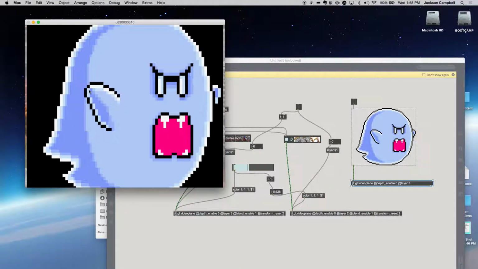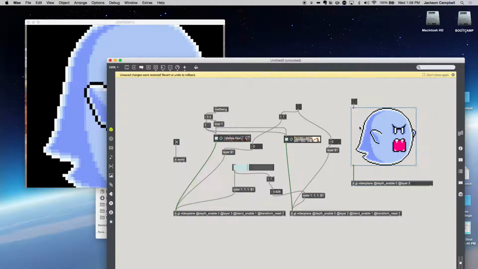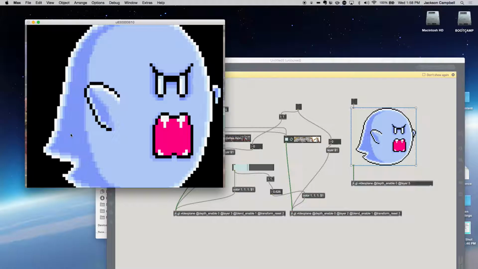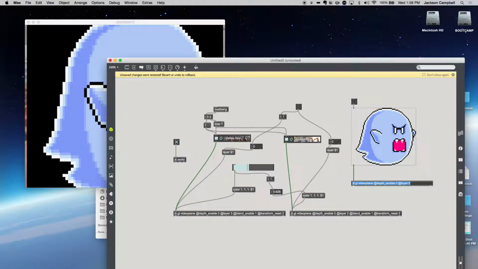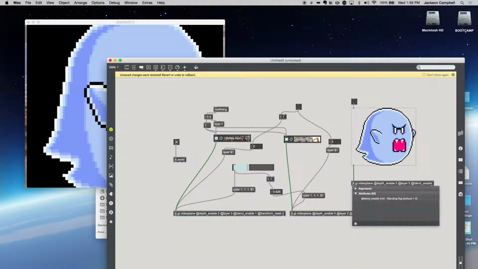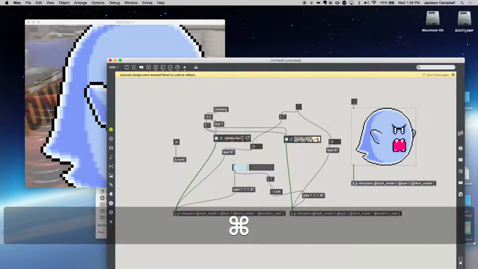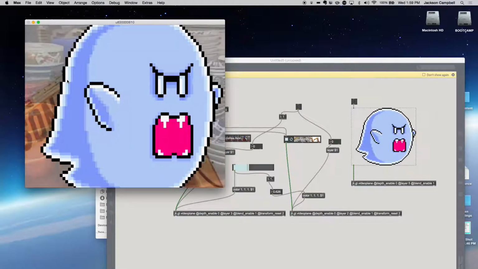All right, so you're like, wait a second, this is supposed to have transparency. You can see the transparency here on my patcher. Why can't I see it on the window? Because it ignores transparency for blending purposes. Being able to see through one layer into a layer below it is called blending. Even if that blending is opaque except for where it's transparent, it's still blending. So you have to say at blend enable 1. As soon as I do that, and now I send this again, now it becomes transparent.